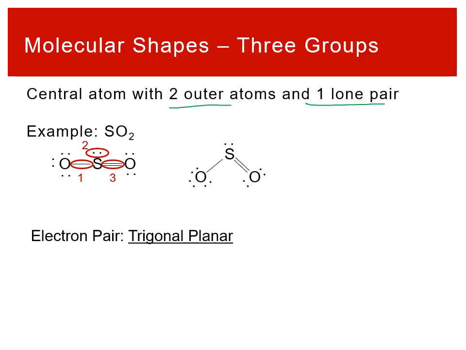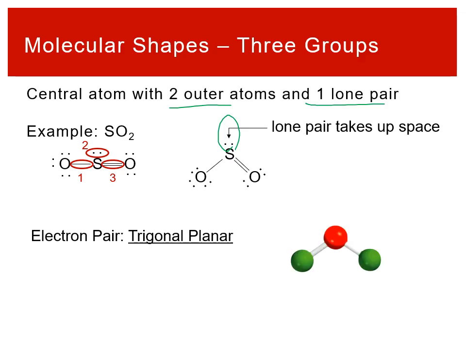We know that the lone pair is taking up one of the spots up here, right? So that's the overall shape of the molecule. That lone pair takes up space. If we plot out a 3-dimensional representation of where the atoms are, here the red sphere would be the sulfur and the green spheres are the oxygens.